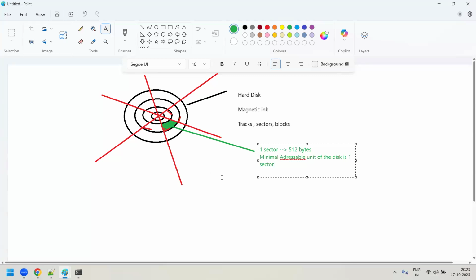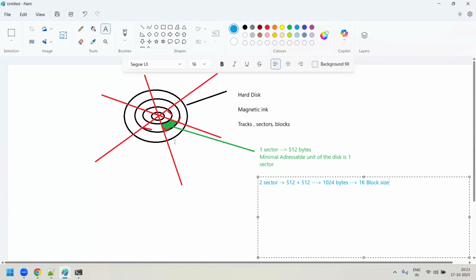Two adjacent sectors, that is 512 plus 512, make 1024 bytes. We call it a 1K block size. So two adjacent sectors make one block.